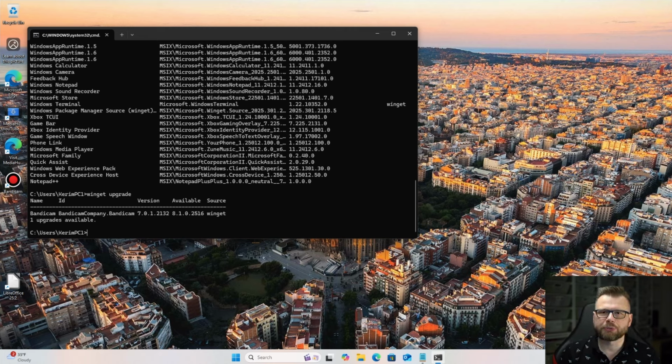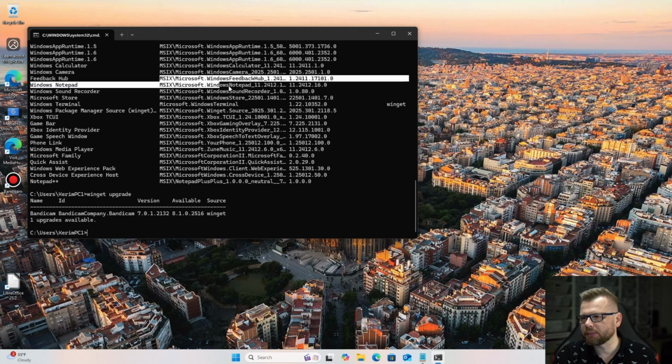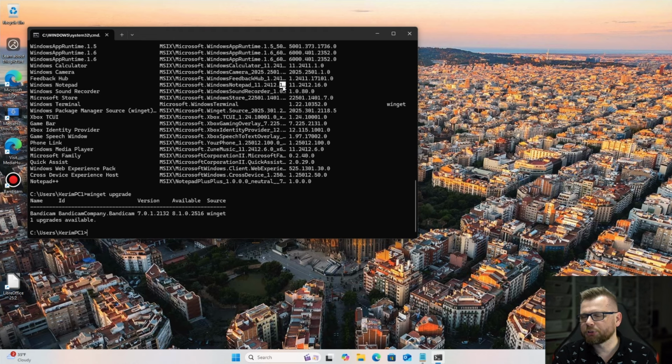Now for next steps, you need to understand that each app has its unique ID and you will need it for any further action. Unfortunately, as you can see here, some of these IDs are not complete and they end with these three dots, which tell us that this is not the whole ID of this app. And you always need the whole ID.